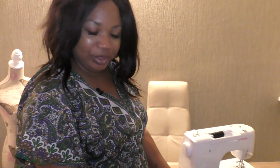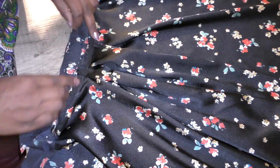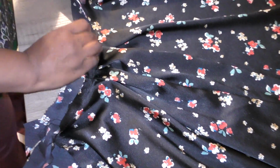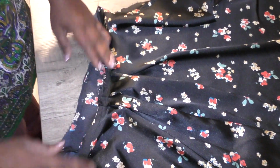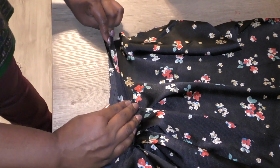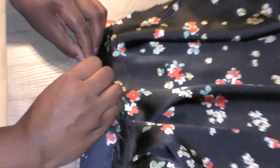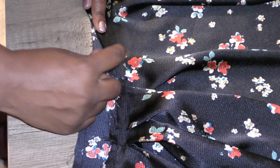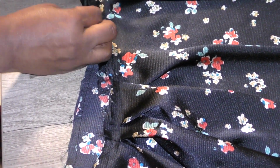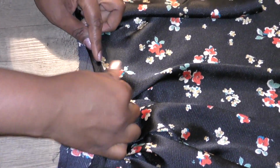So now I have joined these pieces from the back. So how do I cover this place is this way. You can try to iron it flat, but I think with this material I don't need it. So I just turn it like this. I turn it like this, and then I bring it back. So, and I will secure it with a pin before I go and hem it in the machine. So this is what we do now. We'll just secure it like this.